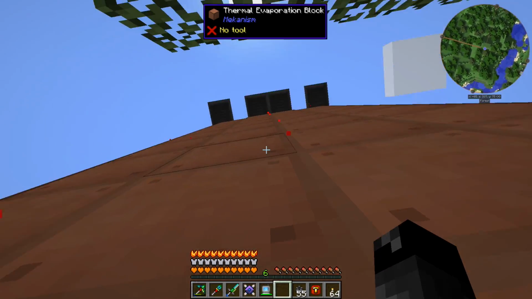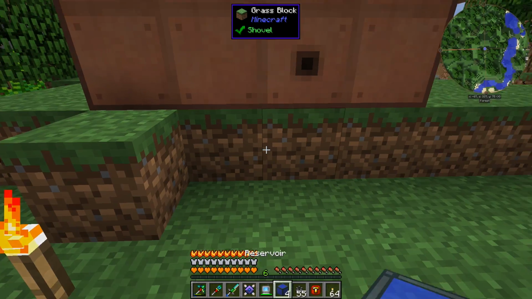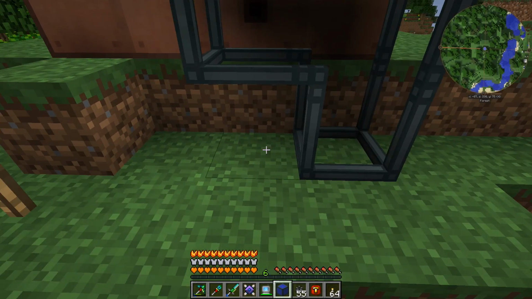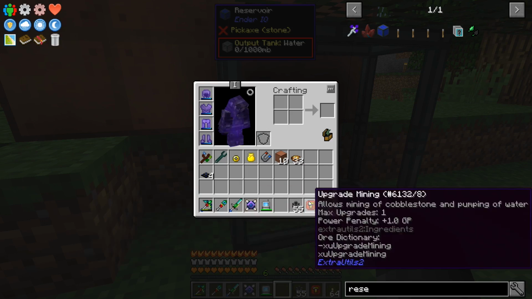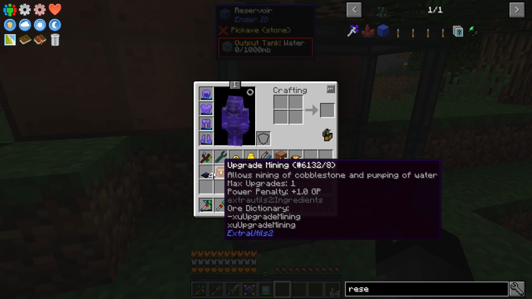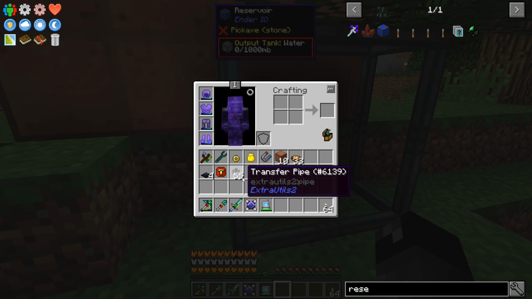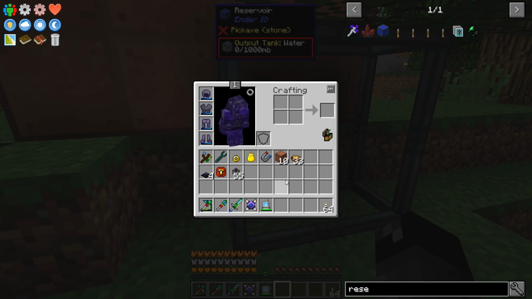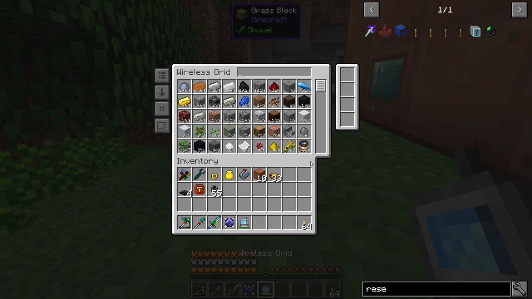By the way, you get the red particles everywhere when the multi-block structure is complete. So that's the thing. So we'll put, I guess, a reservoir right like that. Yep, and that should be able to pipe in the fluid. If it doesn't, I did make myself a fluid transfer node with another mining upgrade and then some pipes so we could pipe it in. I wasn't sure which way this is going to work, so I made enough for a couple different methods.